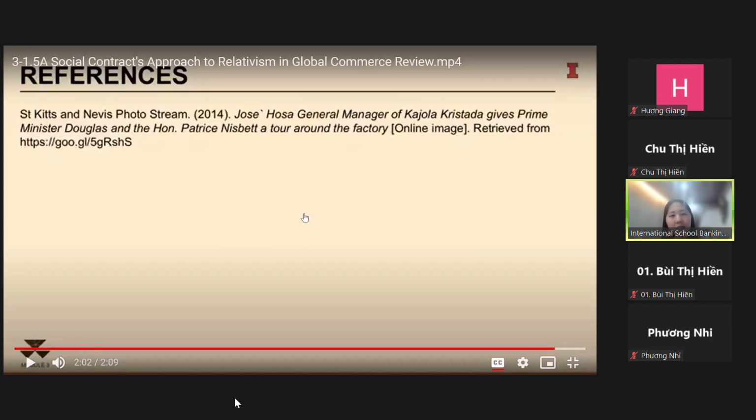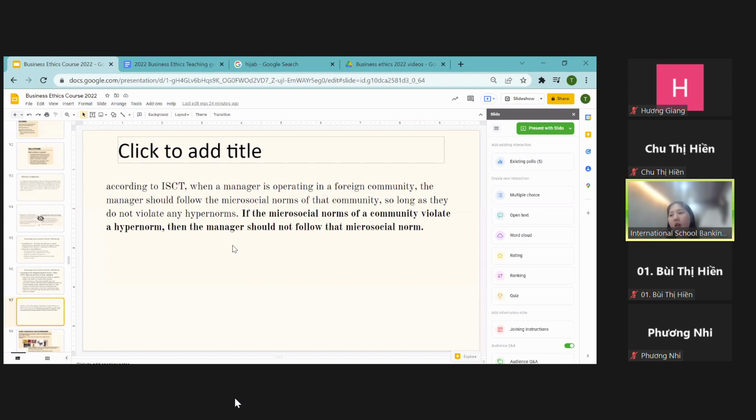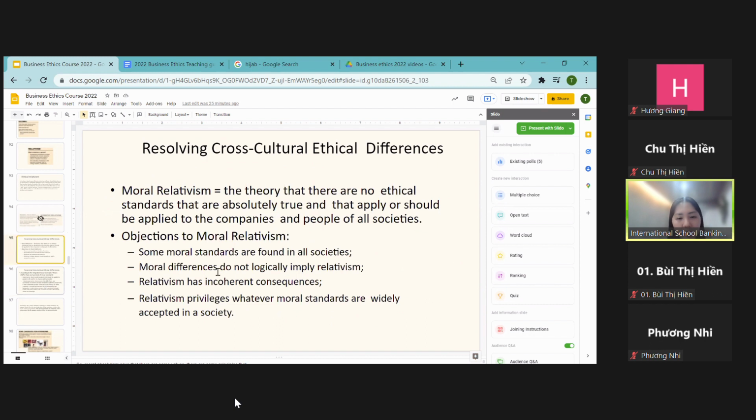Okay, so in here we see that the code of ethics at Motorola is a micro social norm. The norm that is only used in Motorola Corporation, not in any other corporation. And also the moral standard in Nambu is also a micro social norm. So Stan, the manager right here, has to decide between two different micro social norms. And according to the theory right here, you have to prioritize one norm over the other. You cannot accept both of them at the same time.